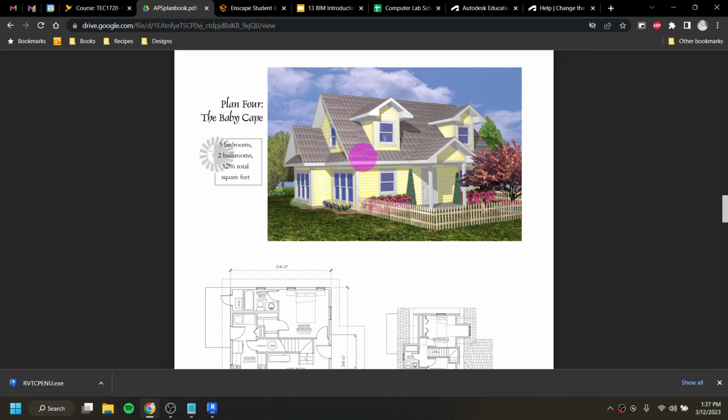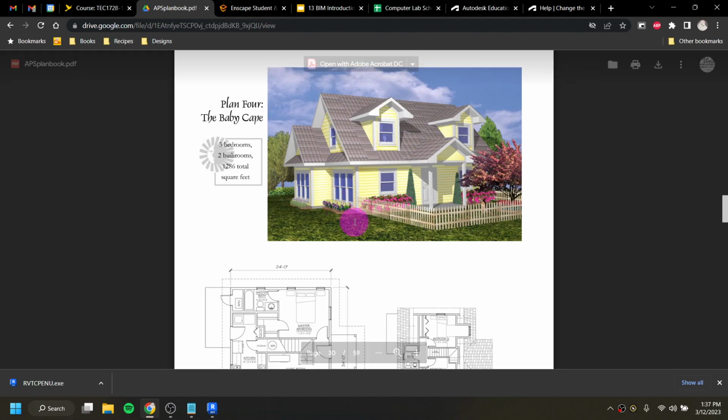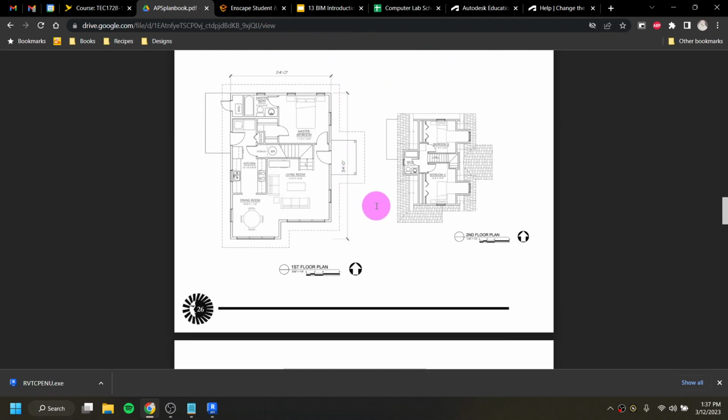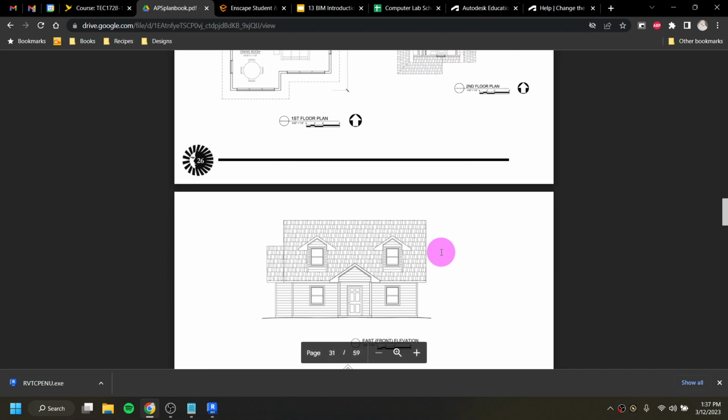But what I would recommend doing is picking one of the other designs, and then if you still want to just really improve your Revit skills, because the best way to improve your Revit skills is to find houses and recreate them, after you do the Cardinal, you do the Catawba Valley, you do our final project, and then you come back and you do the Baby Cape for another one. Because it's doable, but particularly these roofs and these dormers here provide a little bit of a unique challenge within the software.